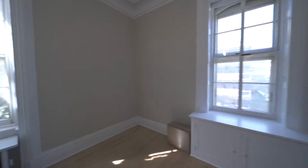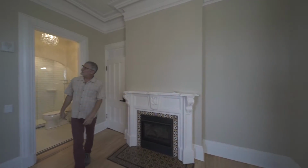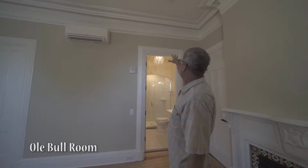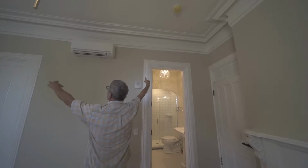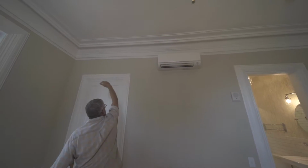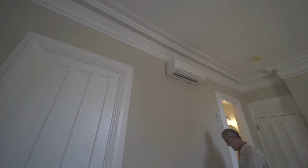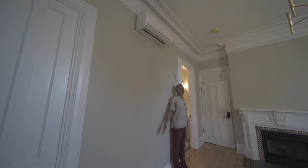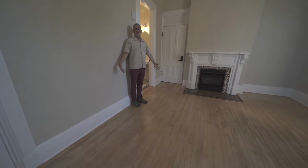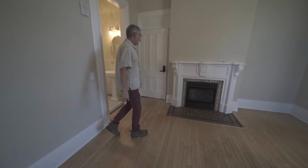These two rooms in this part of the house have new bathrooms, and interestingly, you can see we did correct the molding on this door, but you can see how much the molding slopes down because of that problem with the plumbing. And the low point of the floor, you can feel it when you walk across here. The floor really sank. Now, we didn't correct that, but we fixed it. So it's now fixed in place.